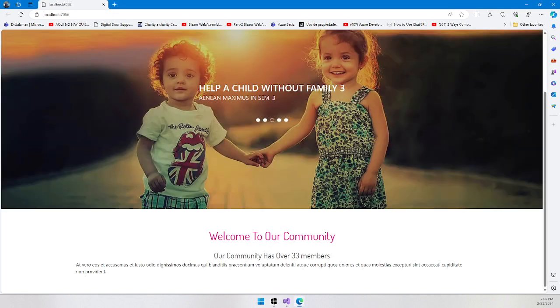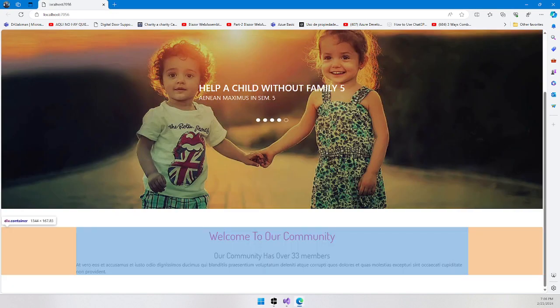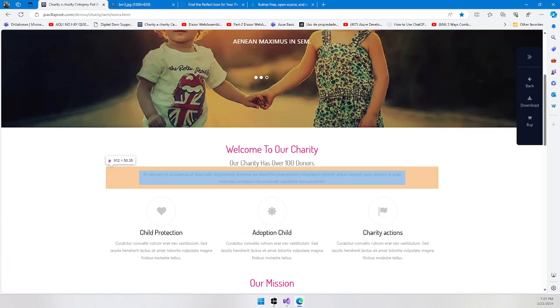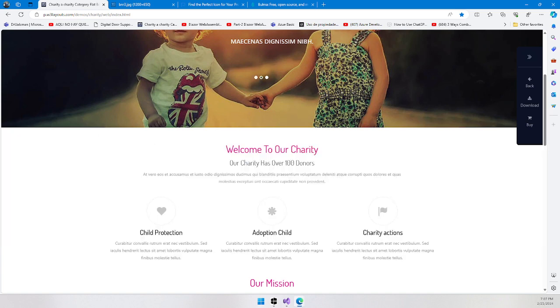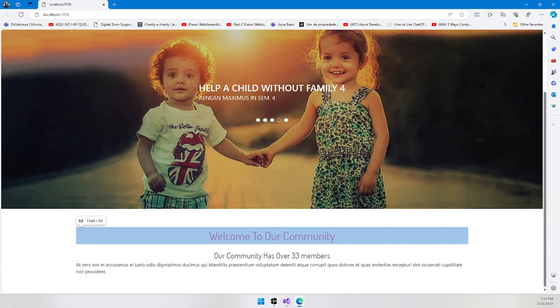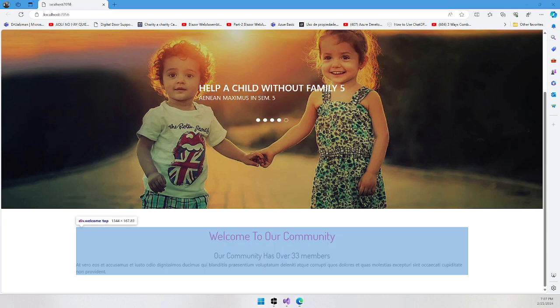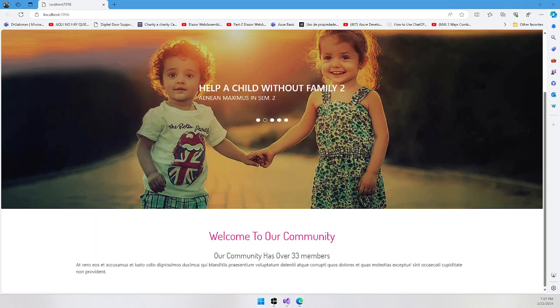Welcome versus the container here, and this is the container here. Okay, so the container is almost the same, and then welcome top doesn't have anything special.